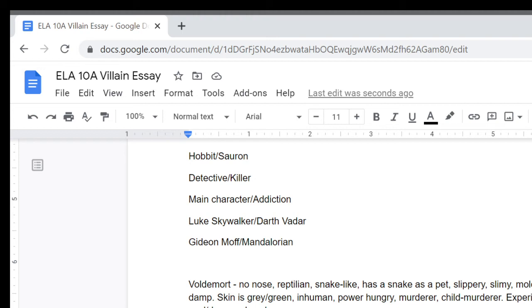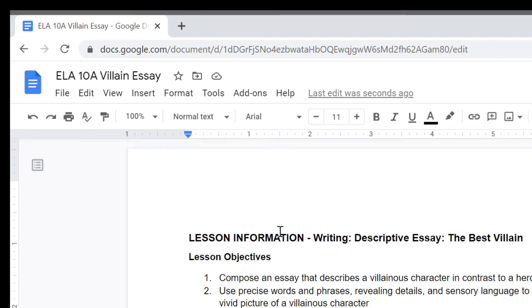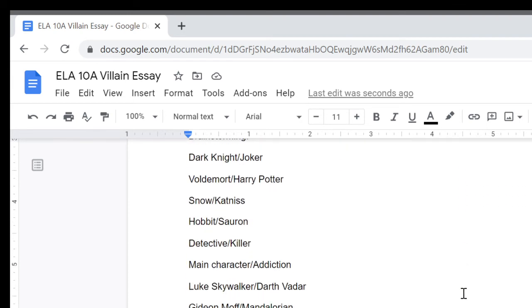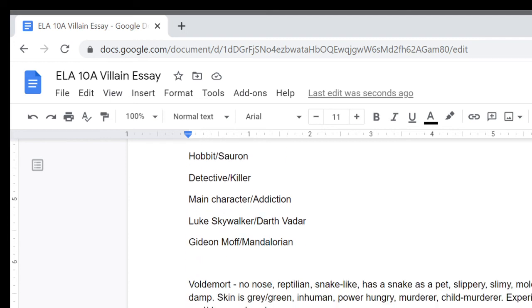So we've gotten that far, and let's talk about our thesis now, because I've given a little bit of background and information. Sometimes we've used quotes in the past. I could have pulled a quote out of the book and explained the quote and then talked about how it relates to the two characters. In this particular case, I just made a statement and I let it lead me into the rest of my writing. So we want to go back up and we'll look at, we're composing an essay that describes a character in contrast to a heroic figure. So it doesn't give us a ton of specific language we have to use in our thesis.